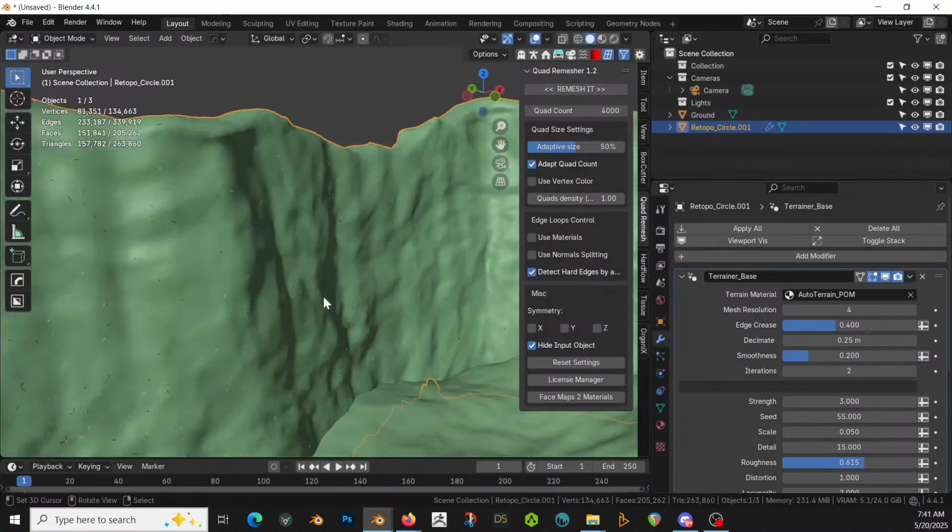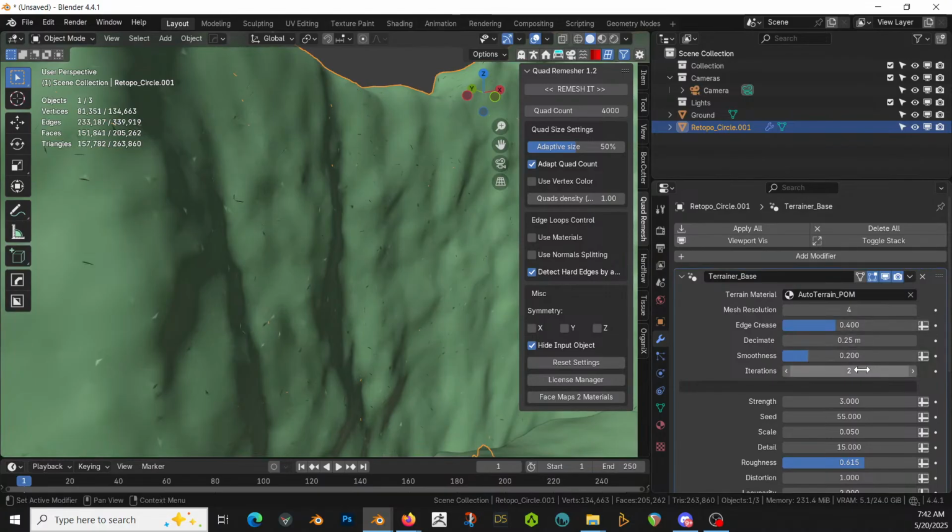That's too little. Or iterations of 1. Cut our smoothest down. Getting some wonk that I'm not pleased with. Strength of 5.